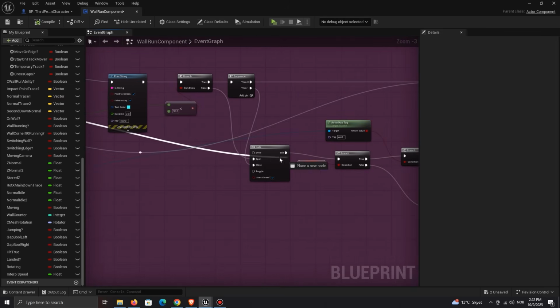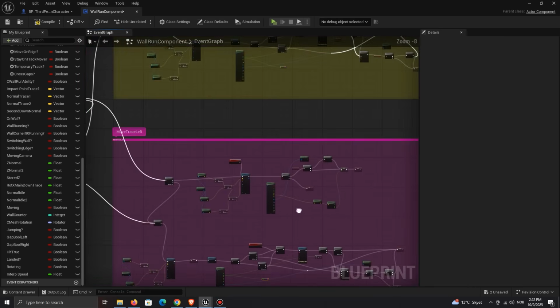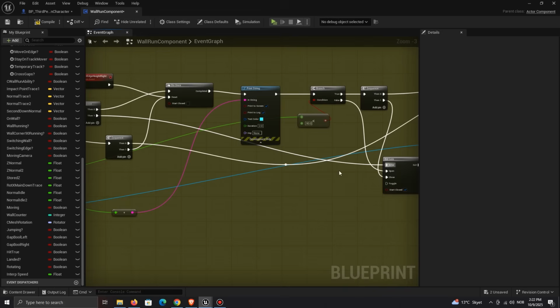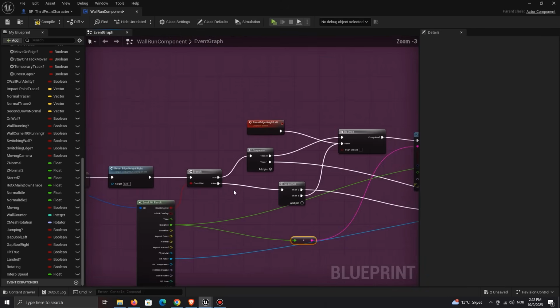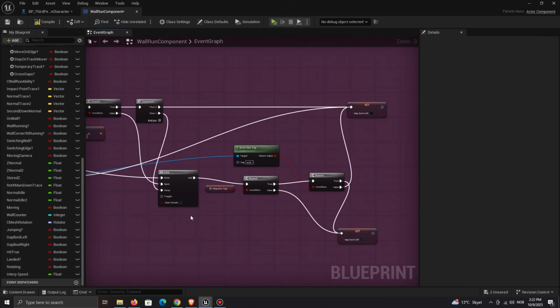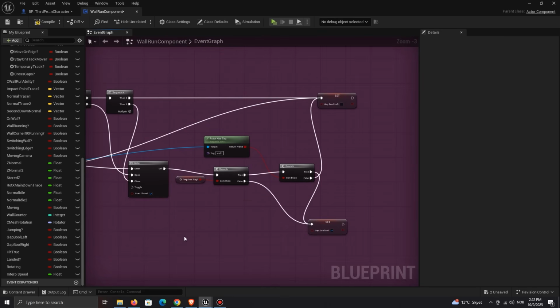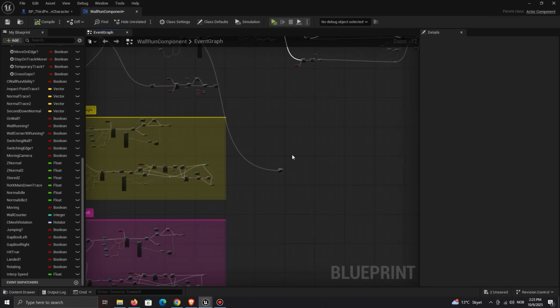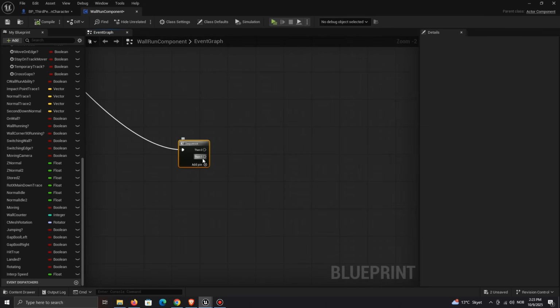Also connect this on both. Alright, that seems good. Let's move on to the 90-degree trace.